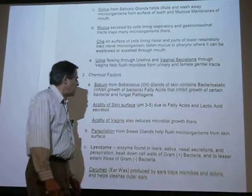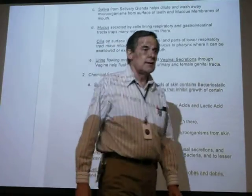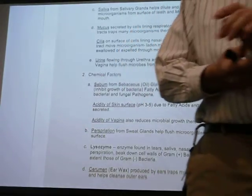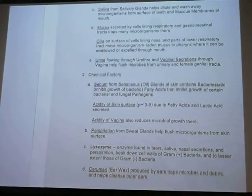We also secrete in our sweat lactic acid, which adds to that acidity. And sometimes you'll wear something, a little piece of metal, and it'll leave kind of a dark ring. That's because the acidity in the skin is basically breaking down that metal.